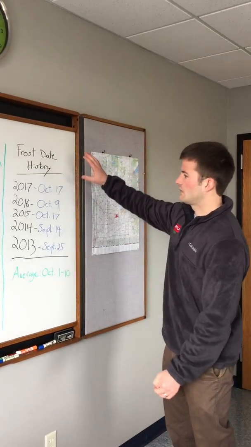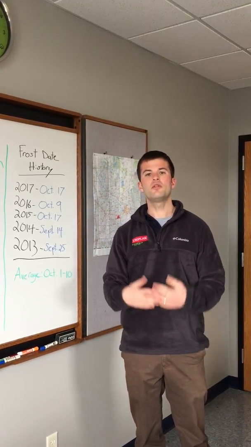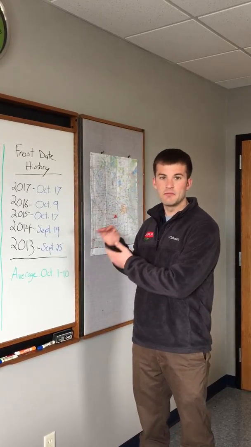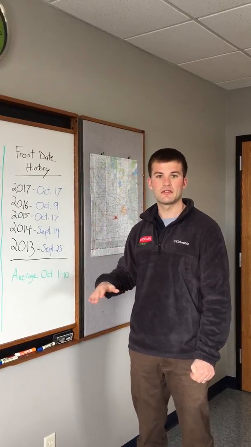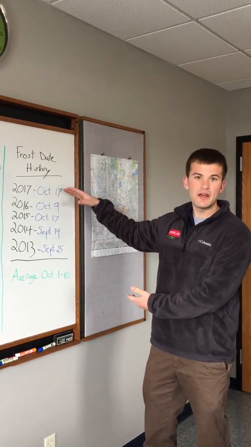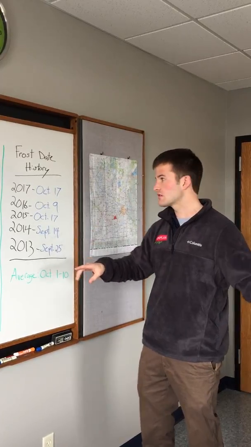But I look at the last 5 years of frost date history. The only thing we'd consider switching relative maturities for is having immature corn at a killing frost and creating a natural black layer. So if you knew what the frost date was, you could just move your math backwards and figure out what the right relative maturity is.